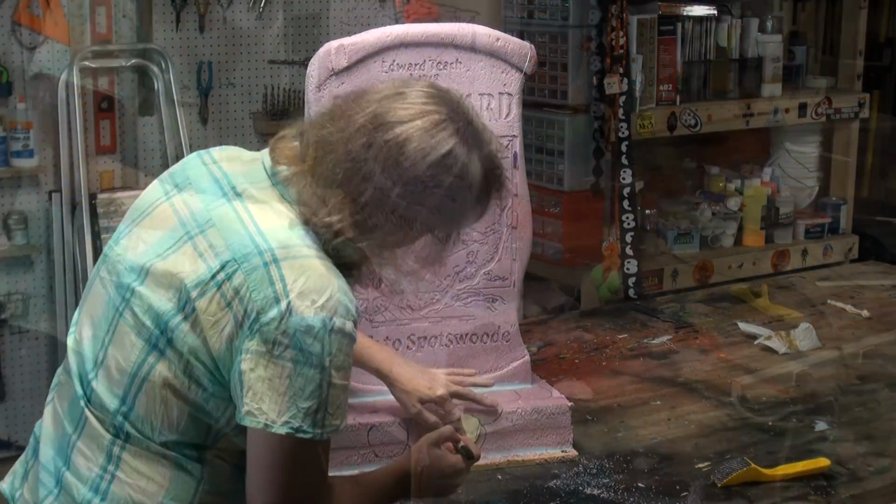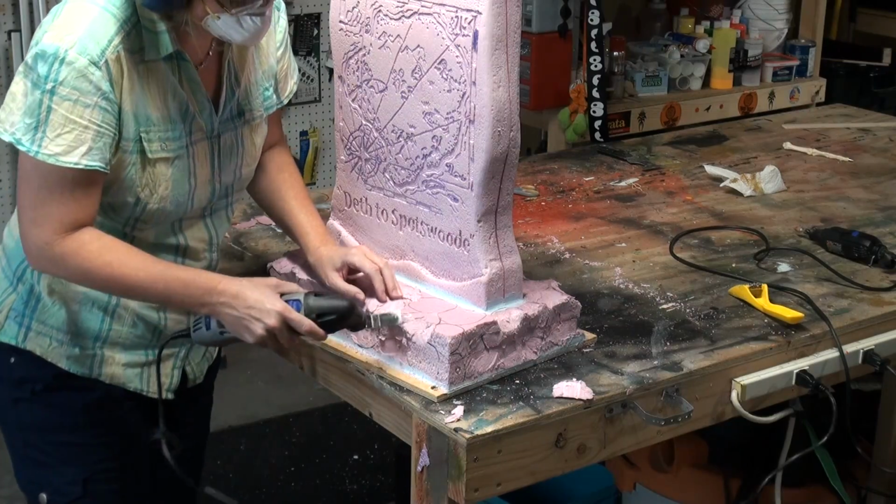To add a coral look, draw out some circles and chip out using this new Dremel tool.